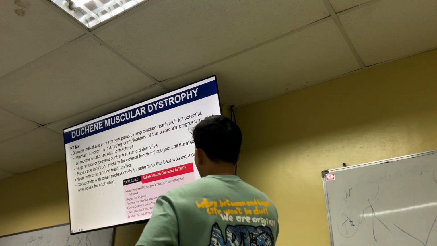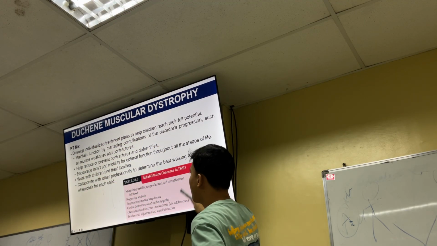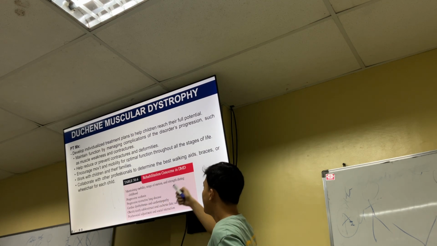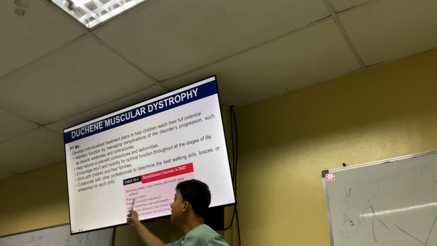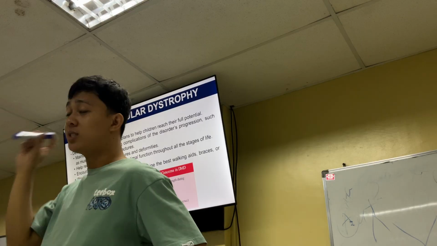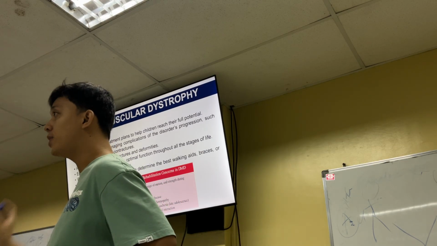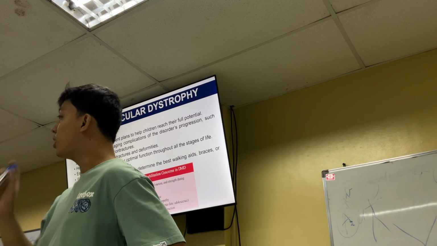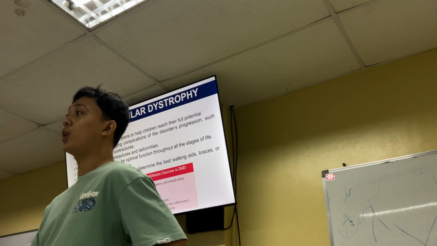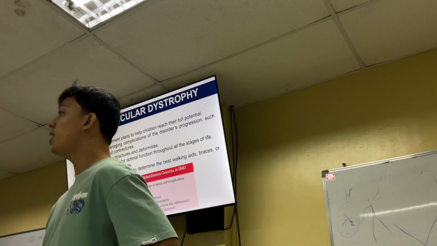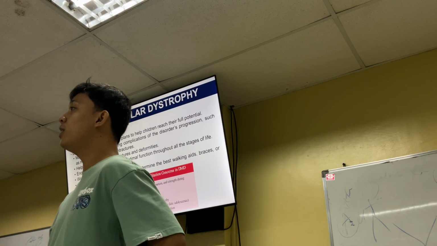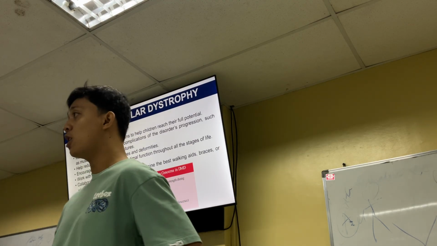Okay? This one is according to your goals, which is to maintain the mobility of the patient in the form of range of motion and the strength of the patient. Maintaining. Okay? Maintaining. We are here not to cure the disease, but to maintain the functionality of the patient, knowing that the pathophysiology of the disease is progressive in nature. Gets? Progressive, it can no longer be cured. What we can do is maintain the functionality of the patient, and of course, prevent further complications.